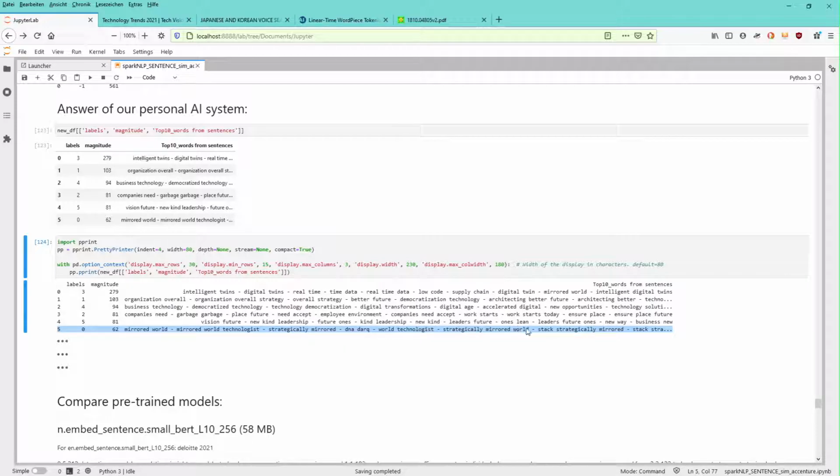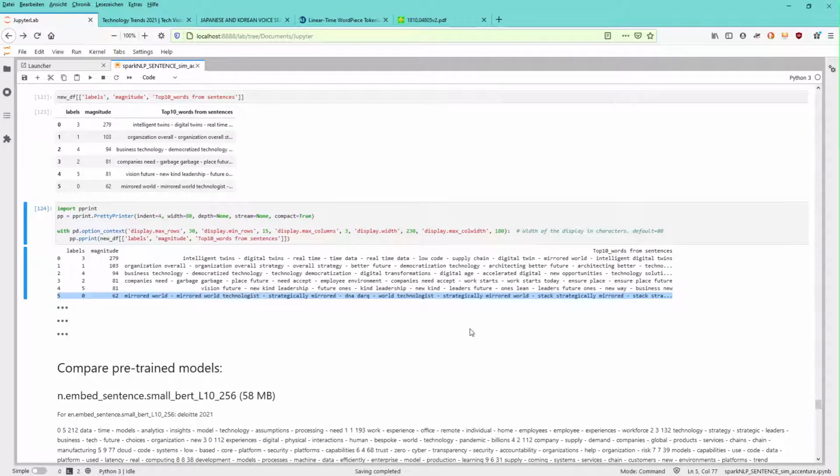Wow, the trend is really to completely mirror the real world in a huge simulation to be able to calculate, if there are fluctuations within the system or some of the parameter conditions you change, what are going to be the results in the real world. Interesting, absolutely interesting.